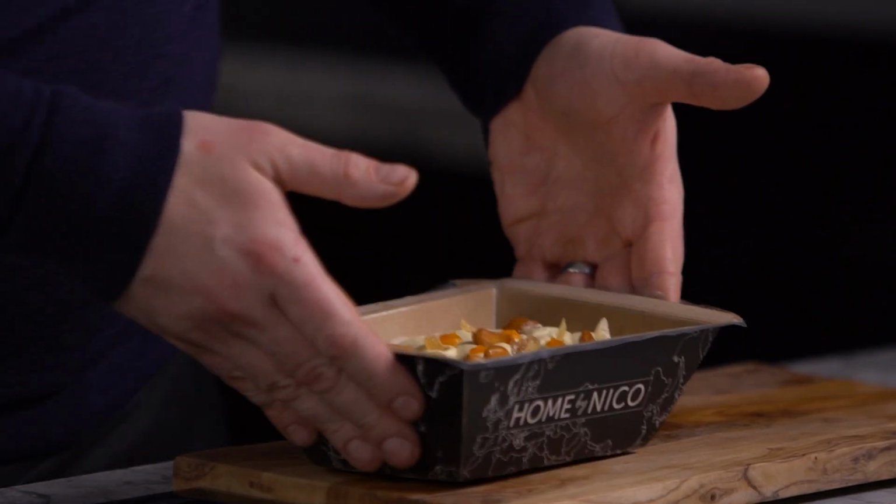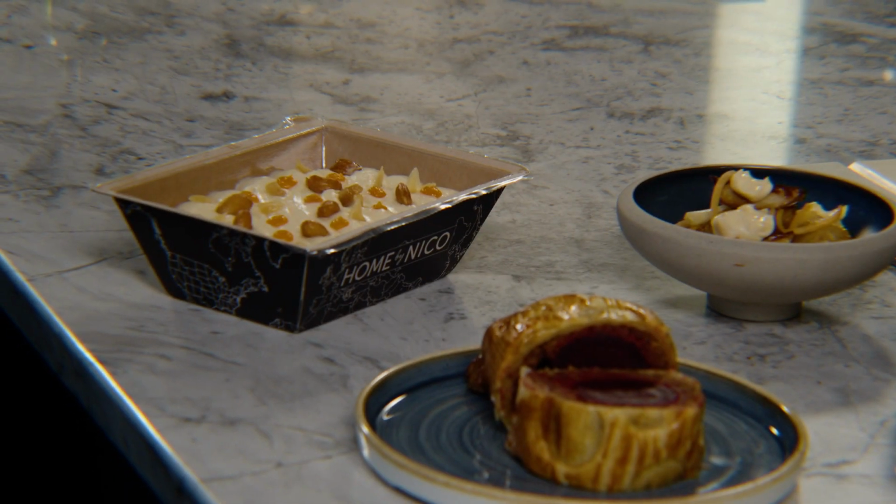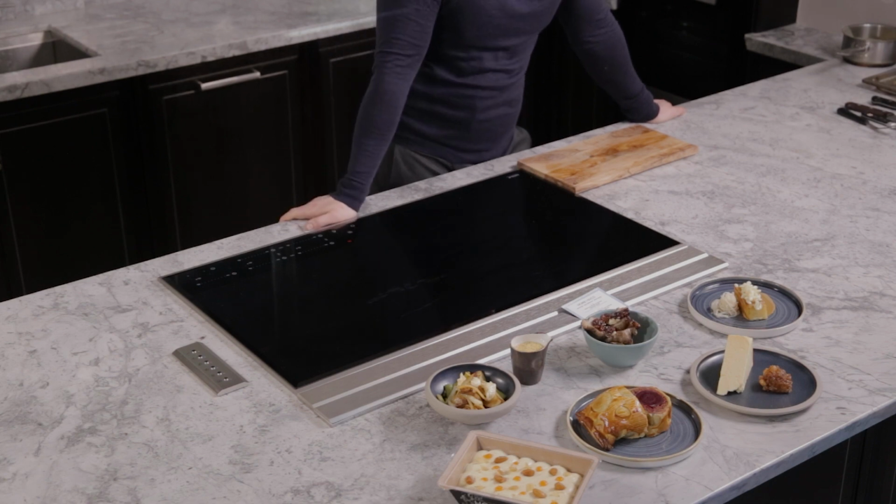We're going to serve that simply straight out of the tub, garnished on top with nice candied almonds and some candied ginger. So this is our Hebridean vegetarian box. Enjoy.